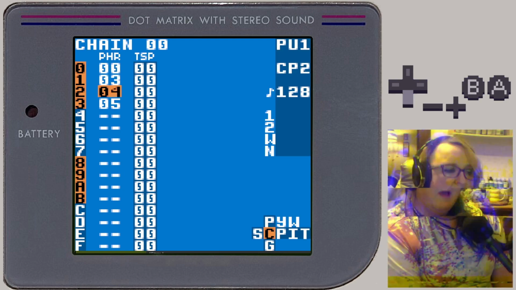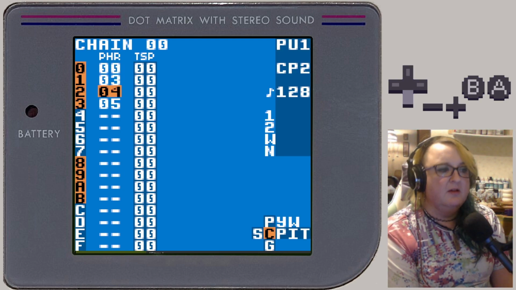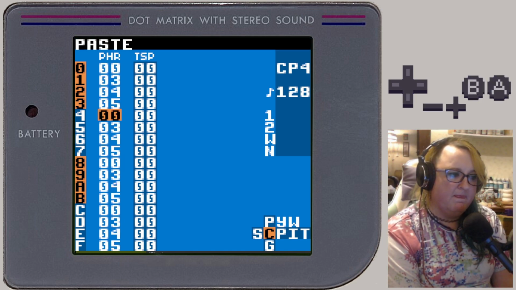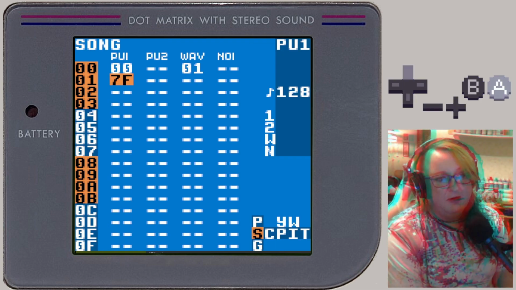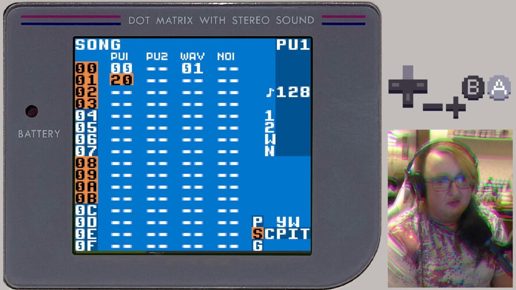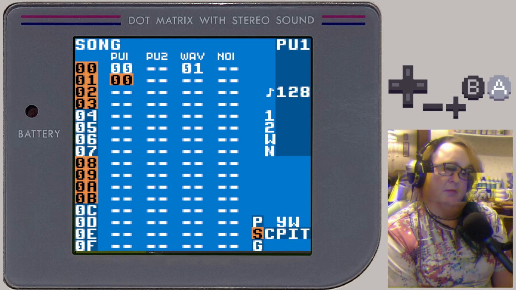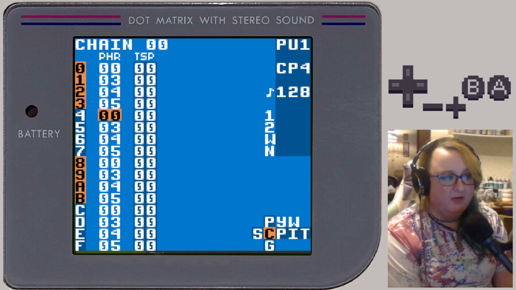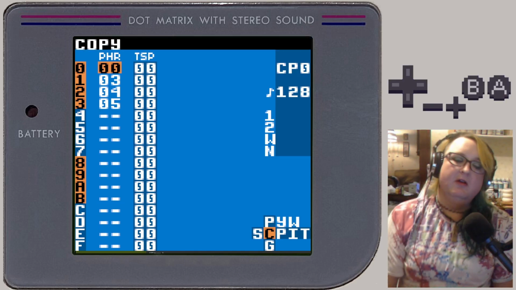Now, no matter how long you make a chain, it will loop when it hits the end. So you can fill this all the way up, and it will run through all of those. That's going to be the most economical use of your chains, since there are a limited number of those. Or maybe you find it more advantageous to use shorter chains in groups of 4s or 8s.